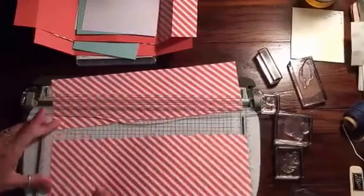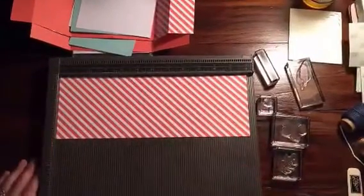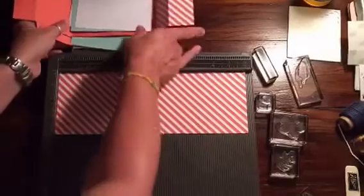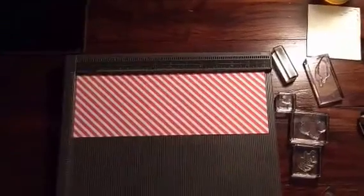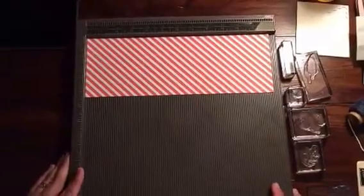I'm going to pull this piece off, and then we're going to move over for a moment to the, oh goodness, I just forgot what this is called. Isn't that sad? It's Friday. It's been a long Friday. To the Simply Scored. There you go.